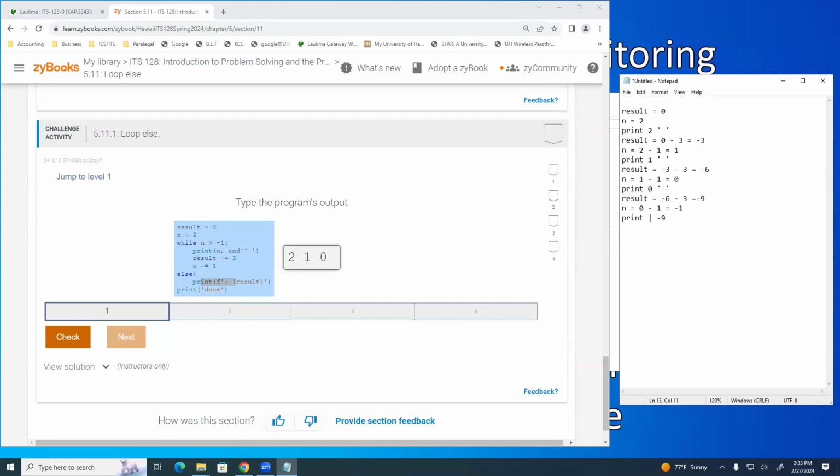And then we're going to print done. So we're going to print a vertical bar, and then we're going to print -9, and then enter, and then we're going to print done, enter.